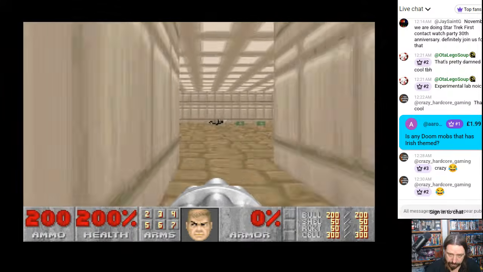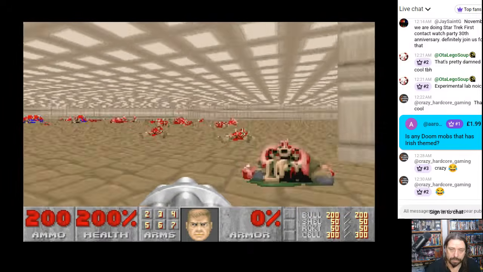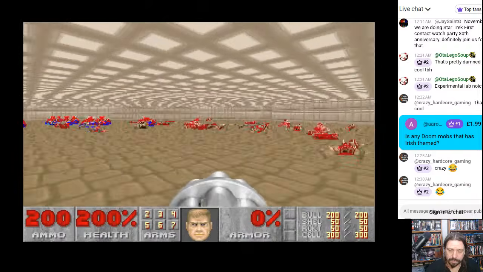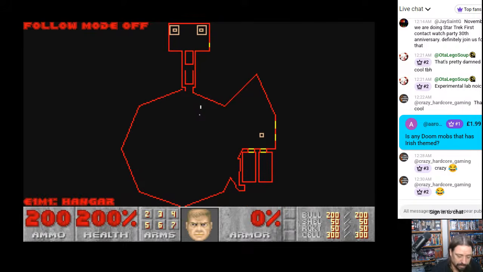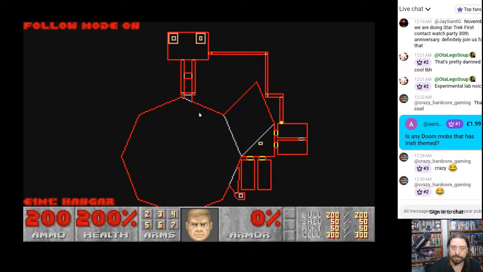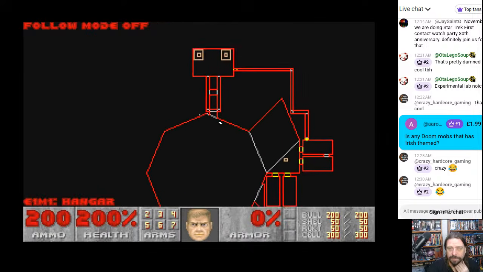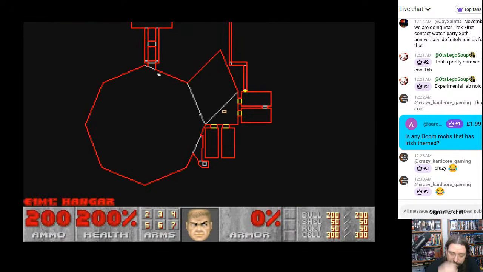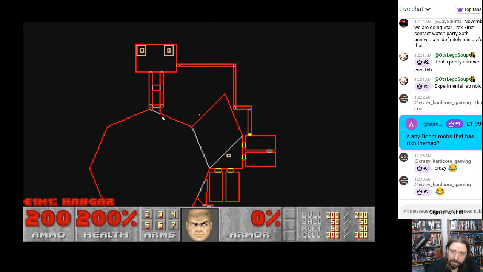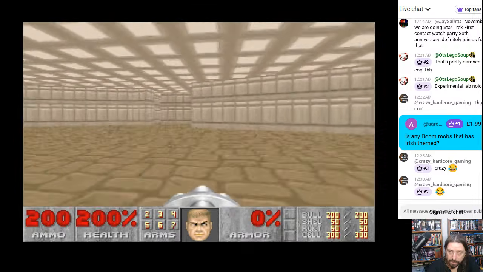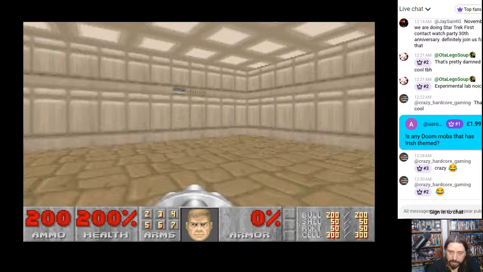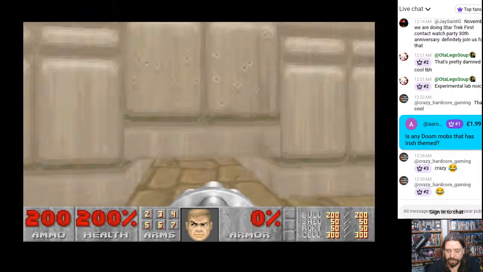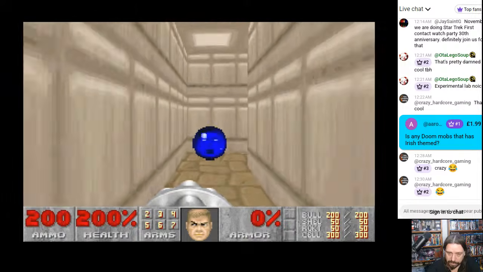Let's try it the first time. We'll just do it again. Oh, that takes you back there. Okay. Let's see, it was a hexagonal. You can see the hexagonal. Oh, there's a secret here. You can see it on the map. Oh, you can actually see it in the game too. Put marks on it.